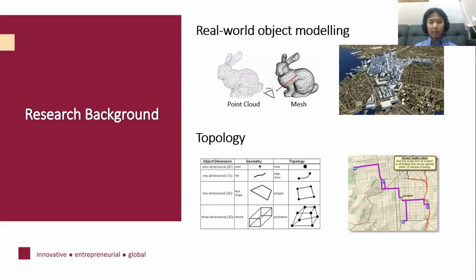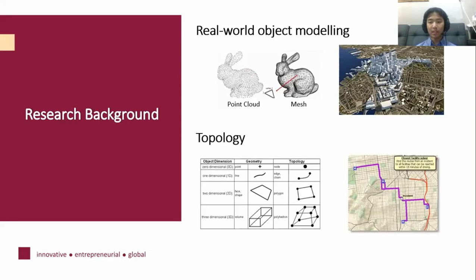The main objective of generating the 3D model is to provide a better understanding of the scene, such as in development, in medical, or in augmented reality. However, this only involves the geometrical properties without involving the topological properties. Topology in spatial science can be described as a relationship between objects or features. It is one of the important pieces of information after the geometrical information.